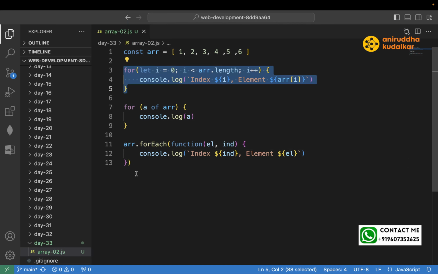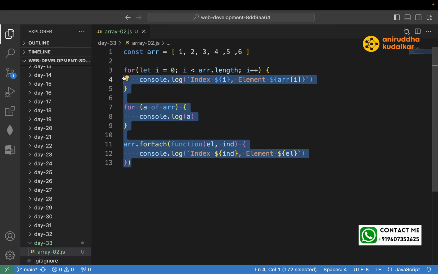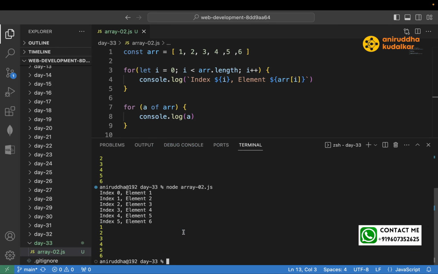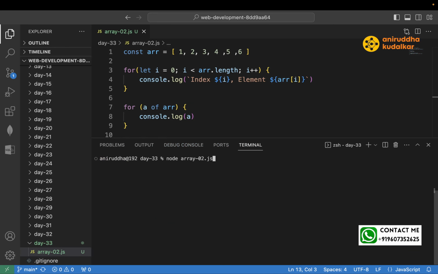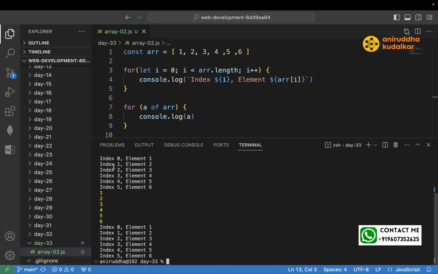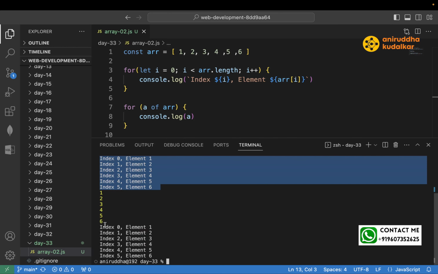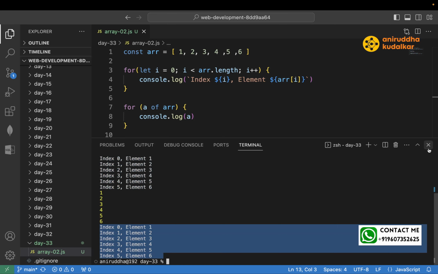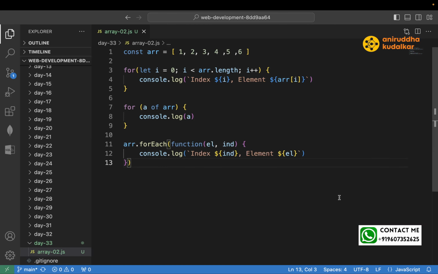All three things are the same. If I run the code, you see index 0 element 1, the way you are getting output here, in the same fashion you are getting output here with arr.forEach, function, ind and so on.